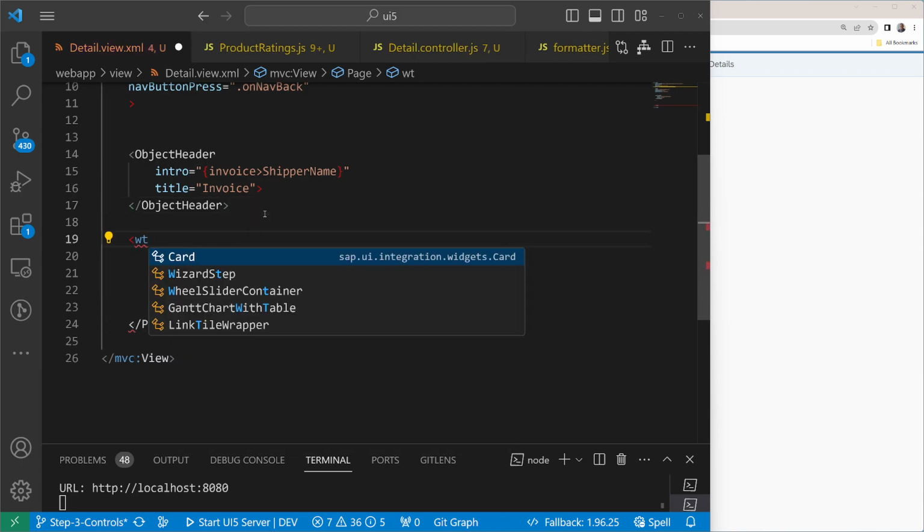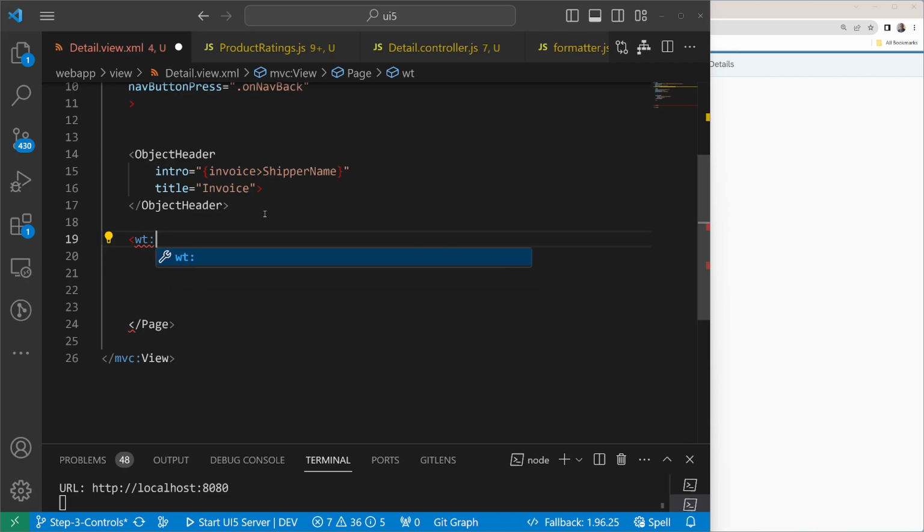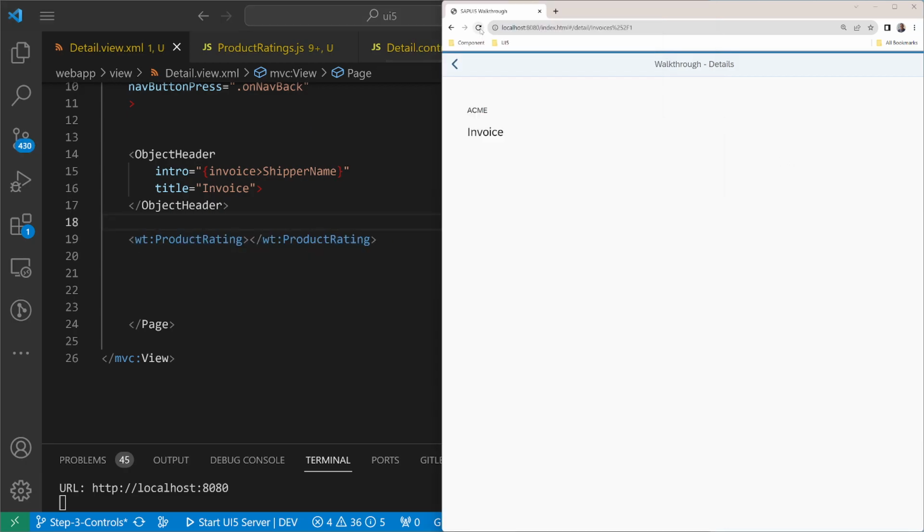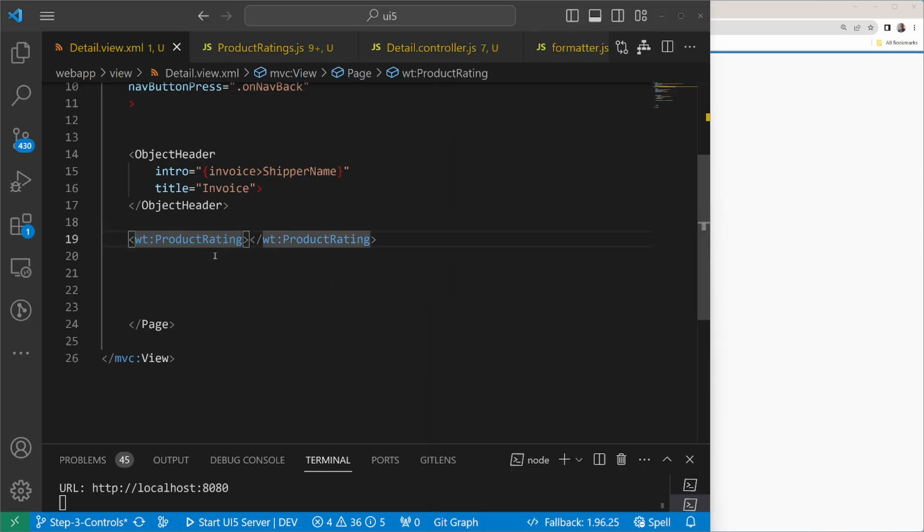The tag is the product rating. So basically now you call your own control. If I refresh here, it is not showing.